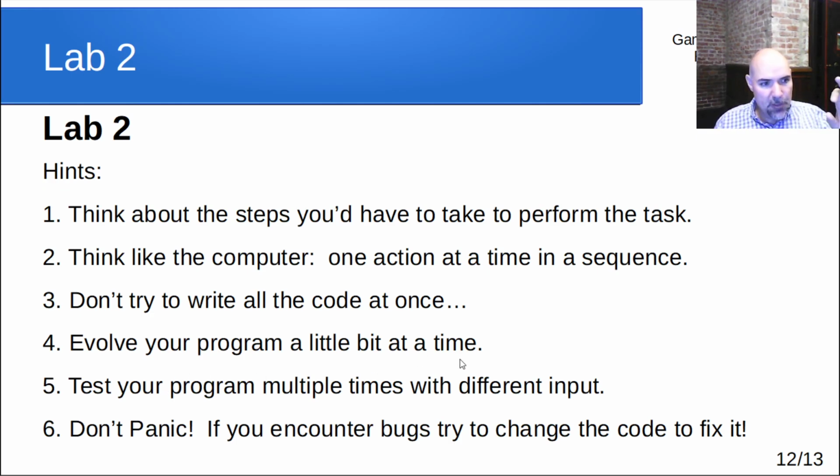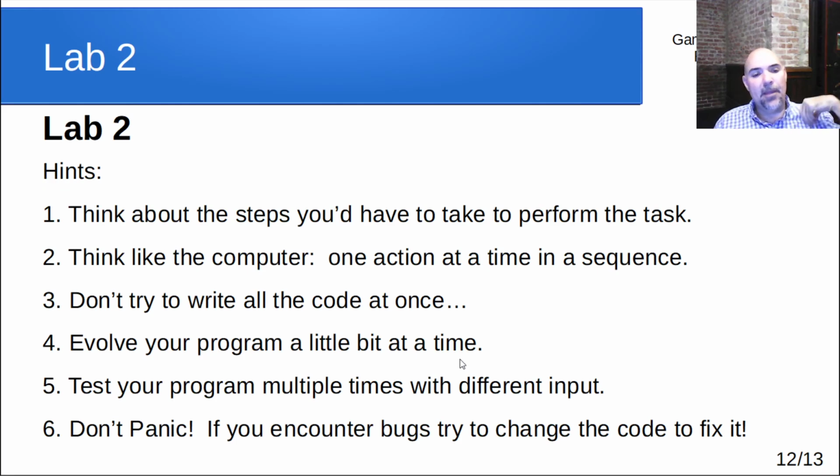So it's better to evolve your program a little bit at a time. So get one feature working, test that. Okay, that works. Now let's add the next feature. Test that. Let's get that working. So an example here might be that guessing game. You might have it so you first get it to generate the random number. The next step would be to make the while loop that runs, and inside of the while loop make it so that you get the number correct.